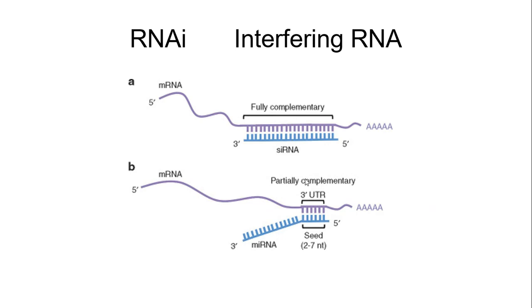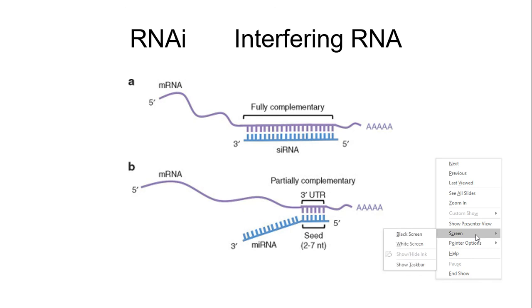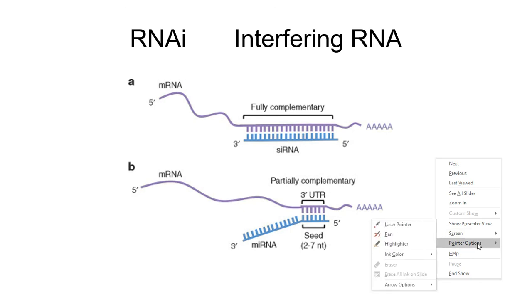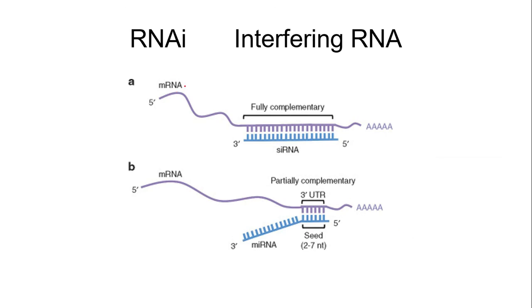Basically, what RNAi does, I want to see if I can draw on this. So since we're towards the end, let me get fancy here. Let's see. Yeah, let's use this pen. All right. So what'll happen is you'll have a ribosome. Okay, so this is a ribosome. Okay, and it's moving along, right?